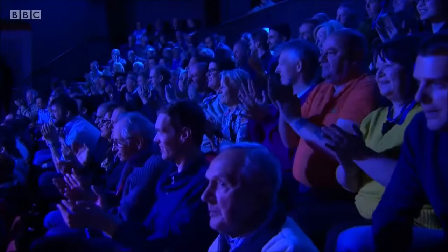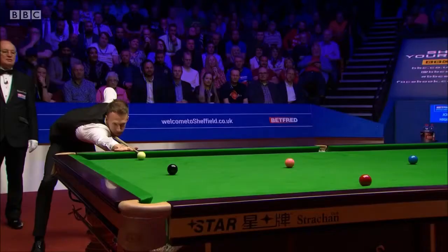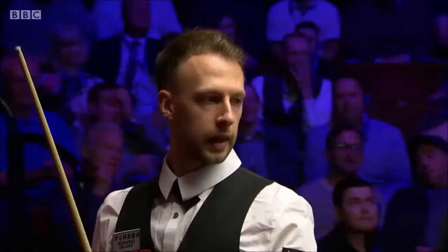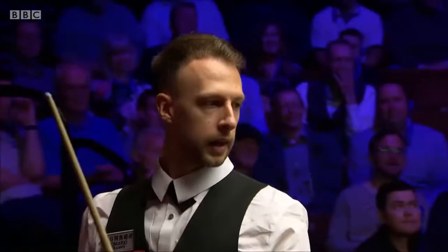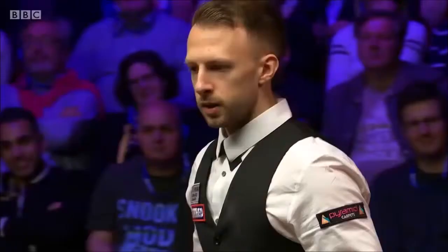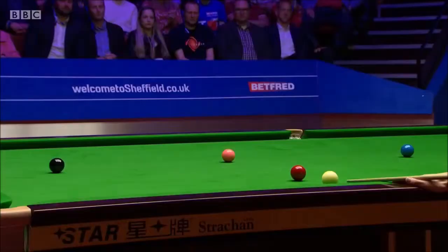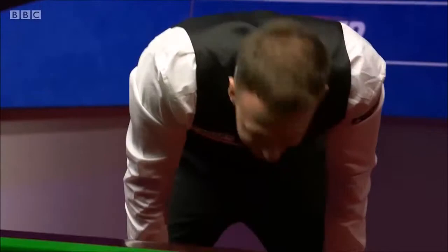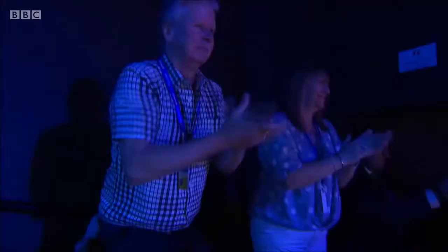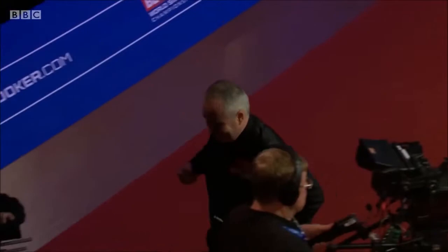Wow! This could be the greatest ever maximum break. And that is a hundred centuries now in this year's World Championship. And he can still get round on the black off this. He's not coming that well on the red, but this guy can create anything. This is a great chance. Can he avoid all the colors and get round onto the black? Oh, he's going for the middle, which is even more difficult — but he gets on the black. Get in! Turn! Please turn! Keep turning! Turn! The top 100. What a method! Unbelievable! What a frame of snooker! And Judd Trump extends his lead to 16 frames to nine.